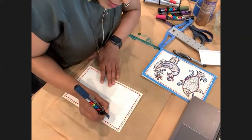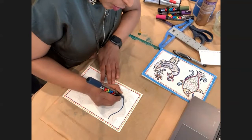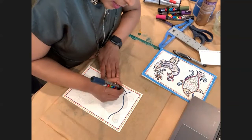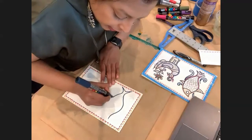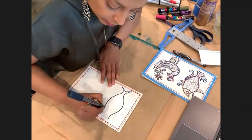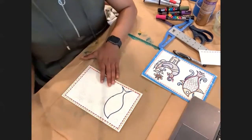I'm going to start from the top, slowly going down, and then make a tail, up tail, and then the down tail. And then go down, and this fish is a big fish. It has a big tummy. So make it a big fat tummy, and then come to the same point as the fish.